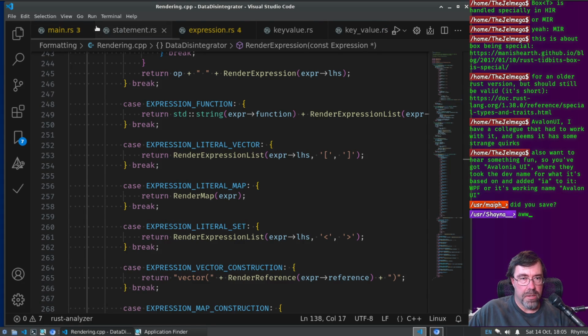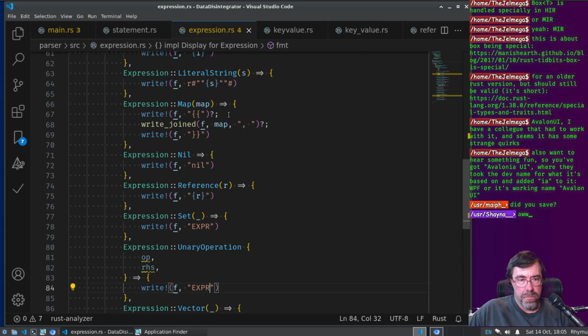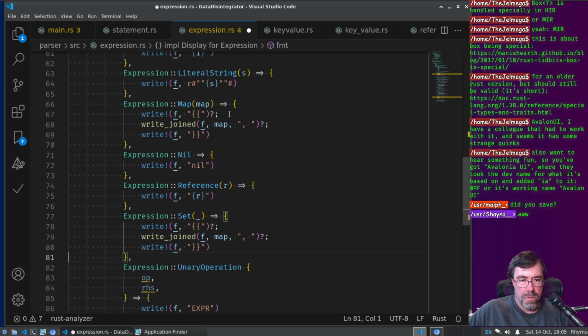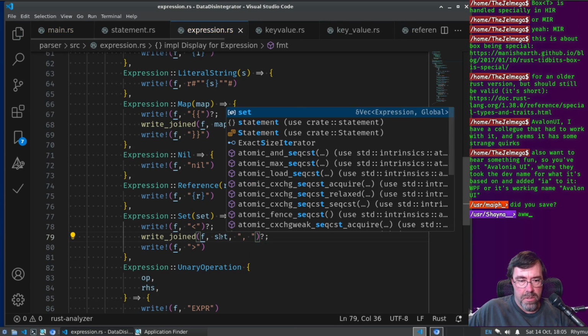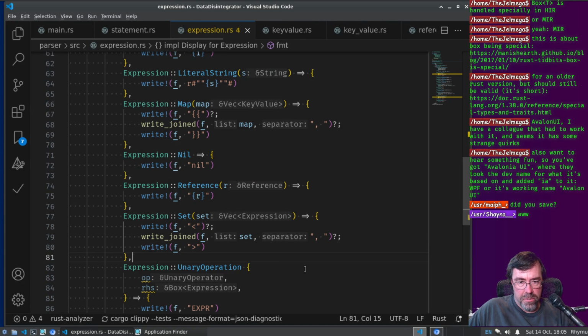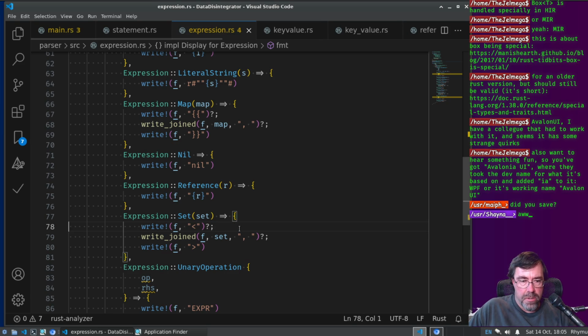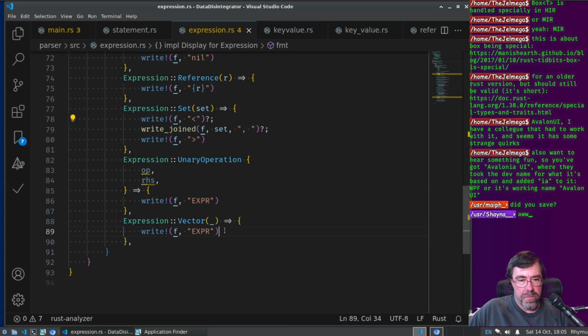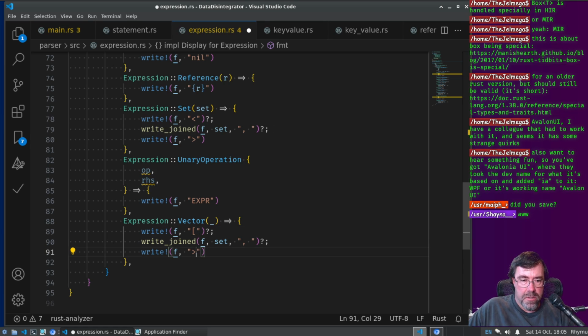Okay, I think I got that. So it's kind of like this. Set is less than and greater than, and these are set, which is a vector, and vector is square brackets.